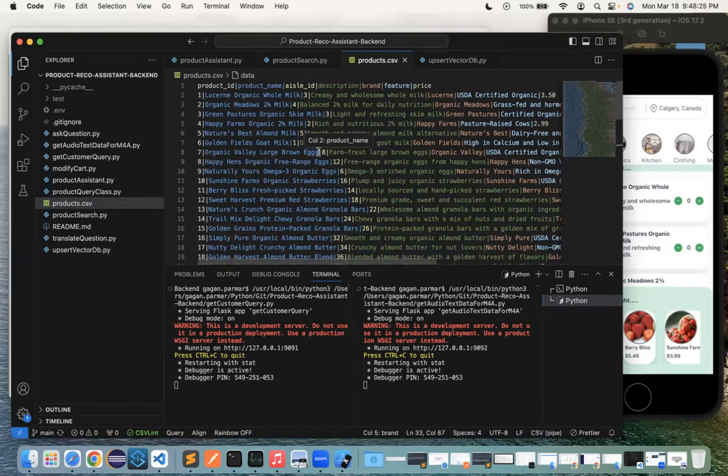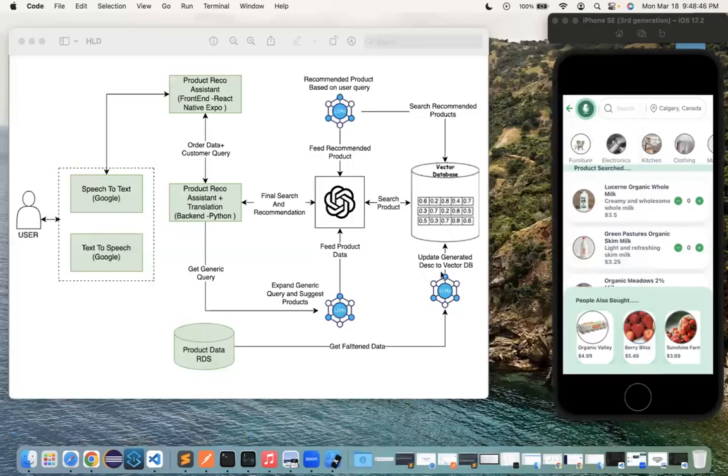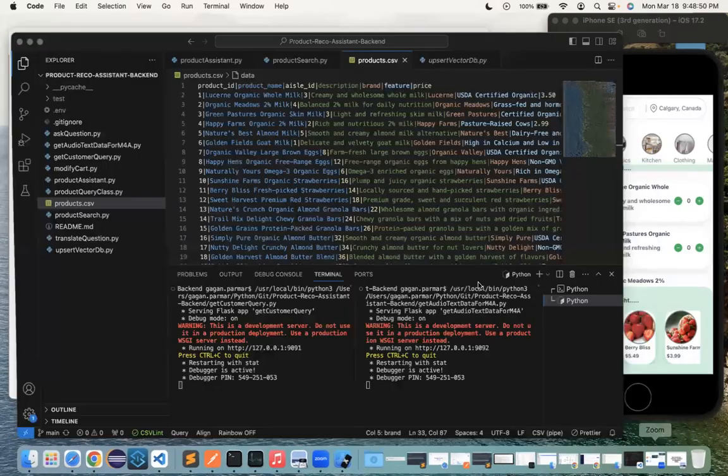So basically, what you can do is simply take down those tables, flatten them into this particular structure, and then feed them to the LLM, the way I was discussing over here, and then you can feed it to the vector database as embeddings.